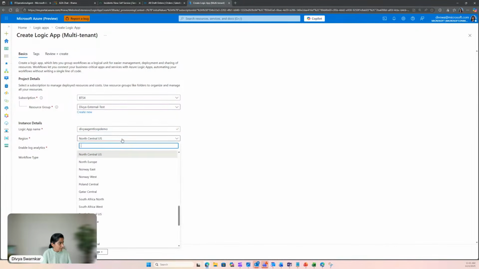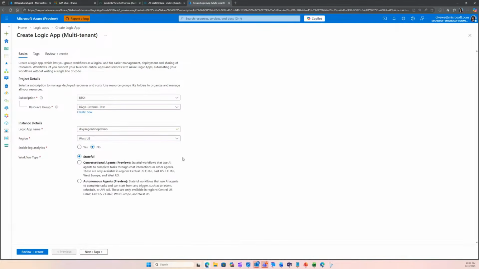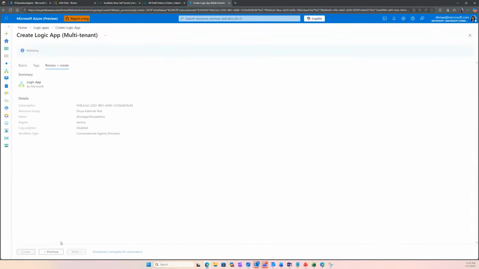Today we have it deployed in a couple of regions which we have documented. West US is one of them. Now you see an option to choose. The default is of course stateful workflow, but you can also choose autonomous or conversational agent. For the purposes of the demo, I'll just go ahead and create a conversational agent here.